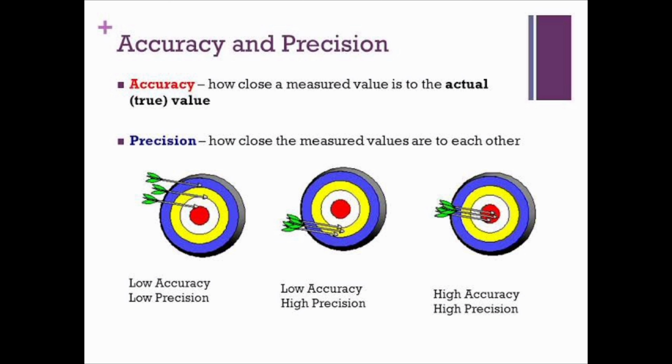Temperature scales. Temperature can be measured in Celsius, Fahrenheit and Kelvin scales. In Celsius, water freezes at 0 degrees Celsius and boils at 100 degrees Celsius. Whereas in Fahrenheit, water freezes at 32 degrees Fahrenheit and boils at 212 degrees Fahrenheit. And Kelvin is an absolute scale, that is, 0 K is absolute zero.